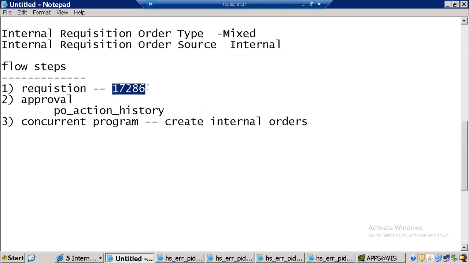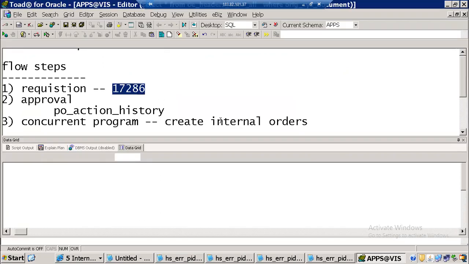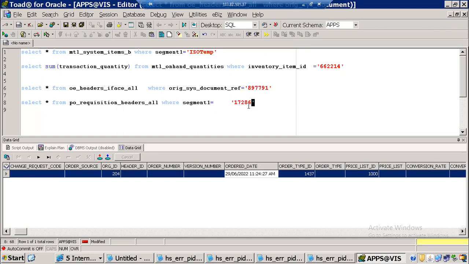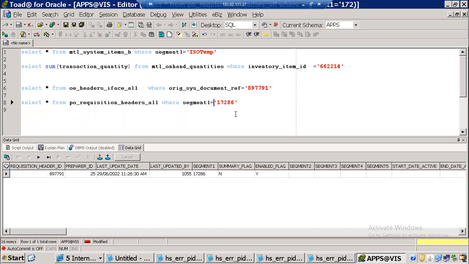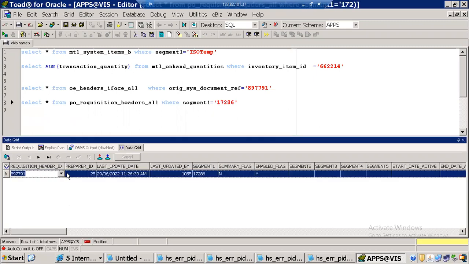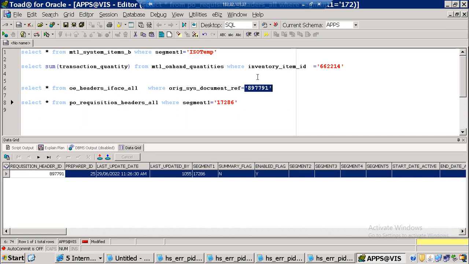This is a number. Take this. Is the same number. 897791 is the header ID which is stored into ORIG's document references.